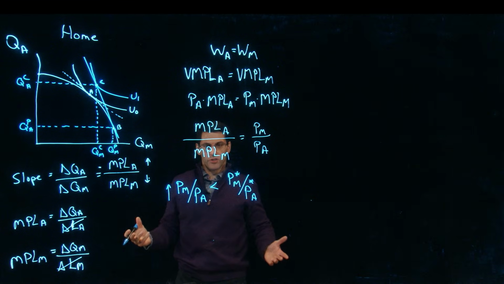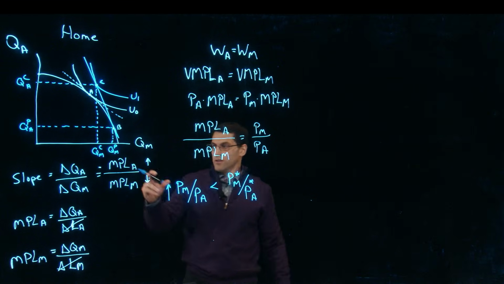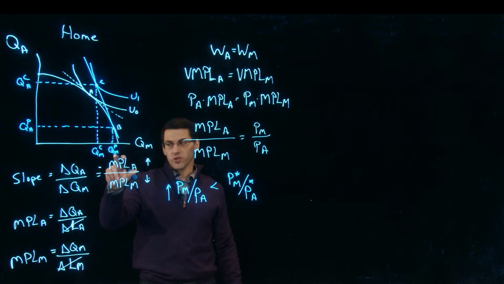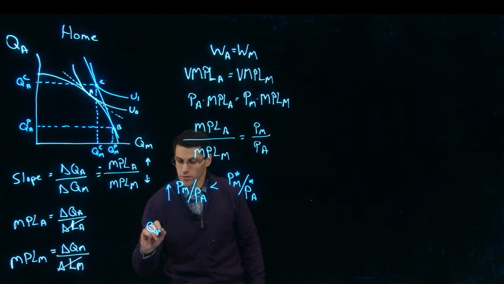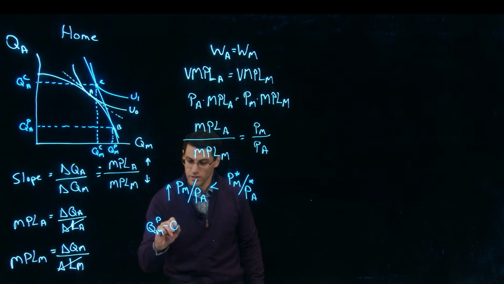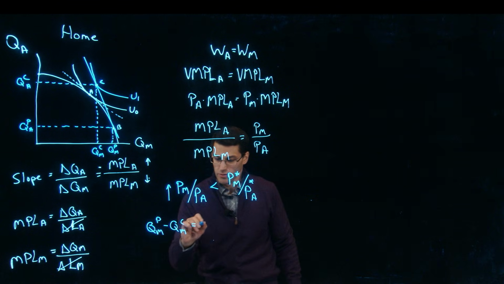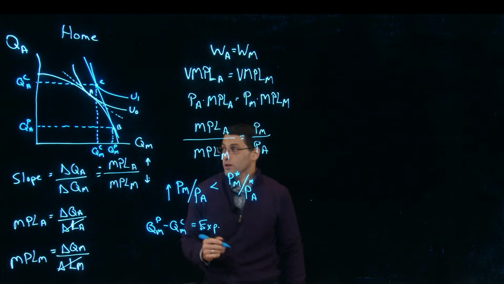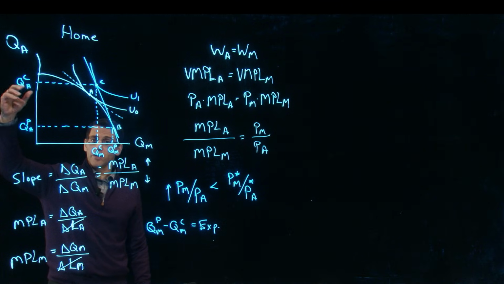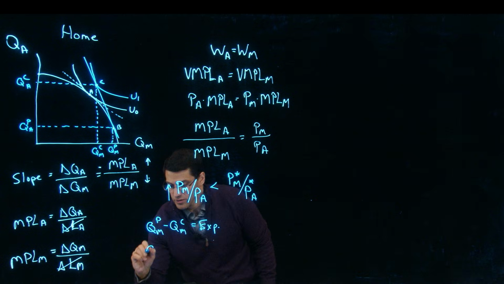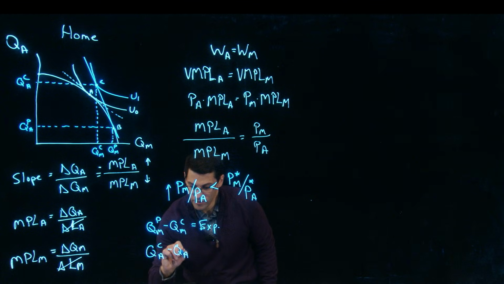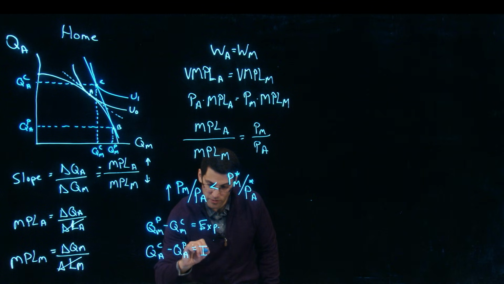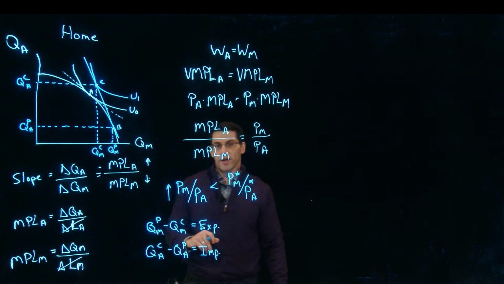Well, what should you notice here? One thing that should stand out, of course, is that the home country is producing more manufactured goods than it's consuming. So what is that difference? Its difference is simply exports of manufactured goods. Likewise, the home country ends up consuming more agricultural goods than it produces. So that difference is the amount of agricultural products imported. Right? So those are our exports and our imports.